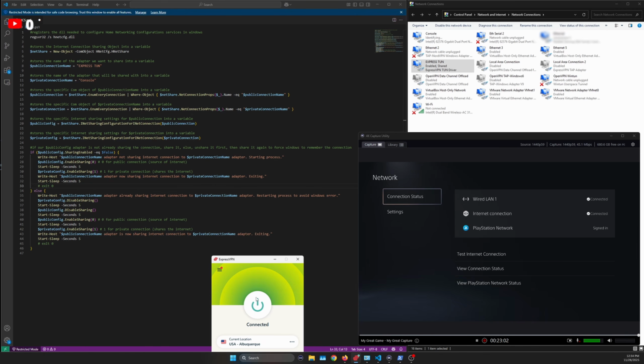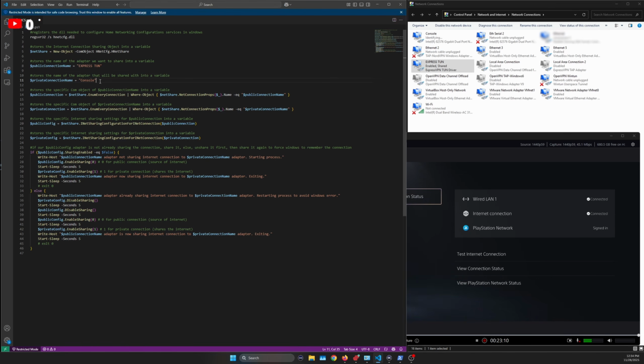I'll show you how to run the command, but this will differ depending on each setup. All you have to do in order to get this to work is to come to these two lines here and just replace the name of the adapters that you have on your setup. So this will differ per setup. There is a way to run this command and pass in the parameters through PowerShell if you want to do that.